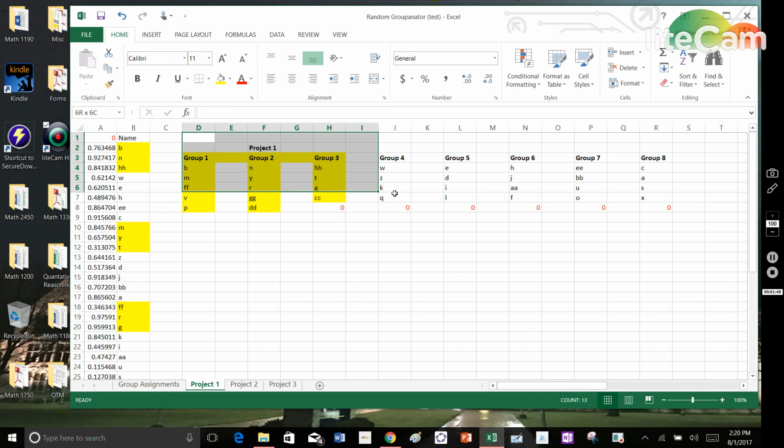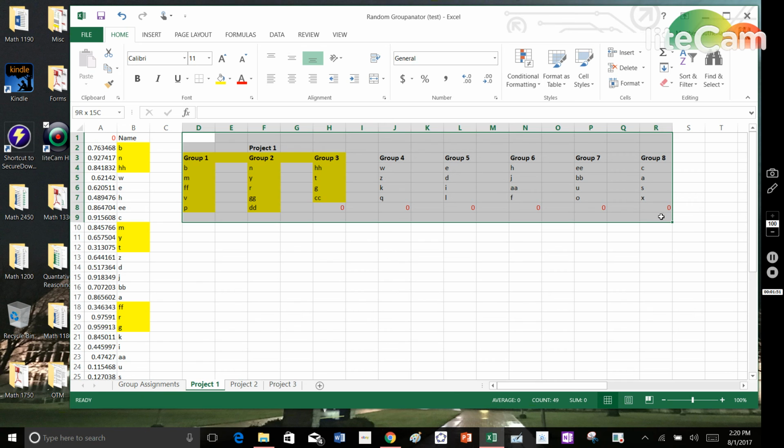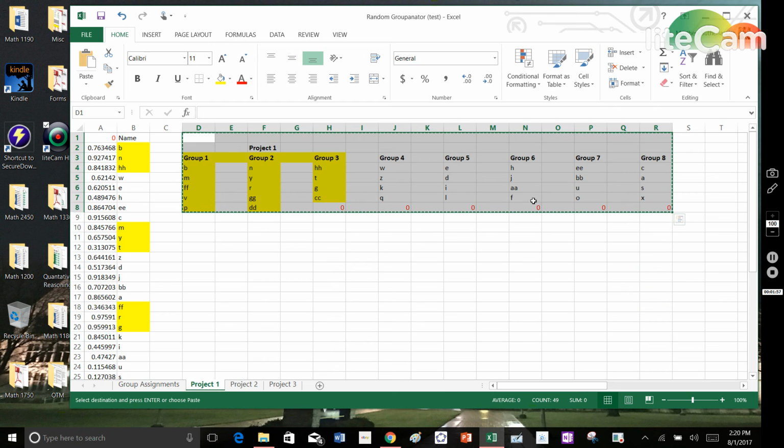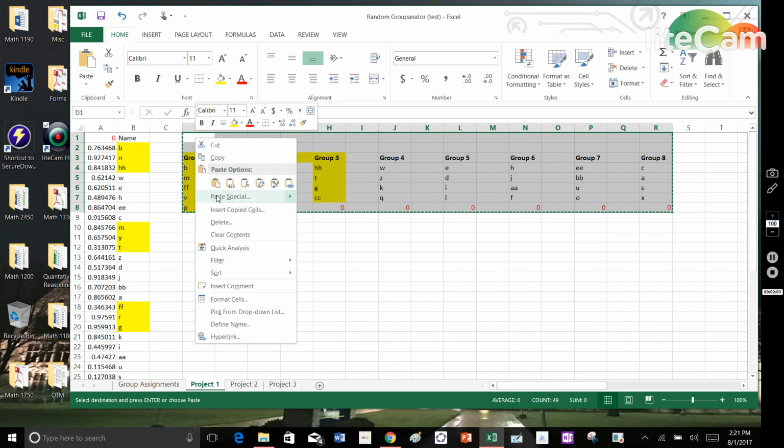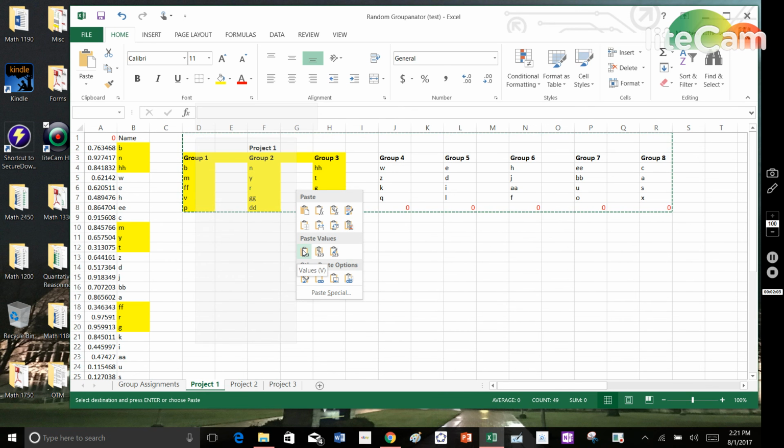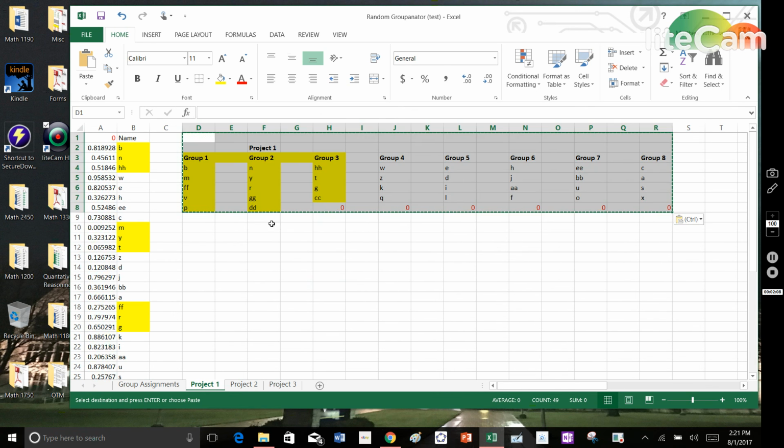Now it's important that we lock this in. So we highlight this set of groups, right click and copy, and go to the top left hand square. We're going to paste special, value V. What this does is it's as if you typed them in yourself now, so they're not related to the program at all. They're just there. They're locked in stone, so they won't be affected by anything that happens later on. You don't forget them. So you're going to send this out. You're going to take a picture of this, perhaps a screenshot of this, and send this to the students so that they know what groups they're in.